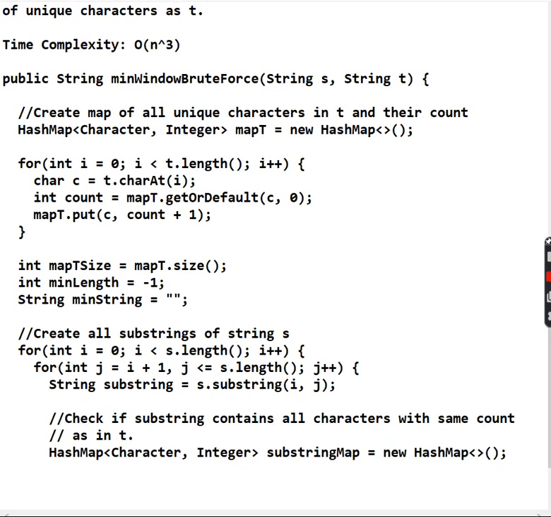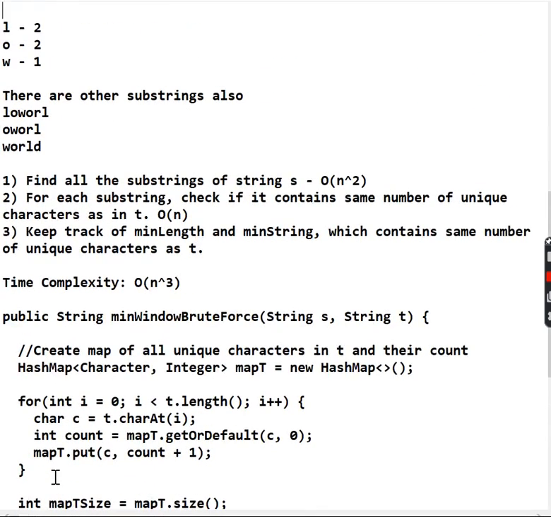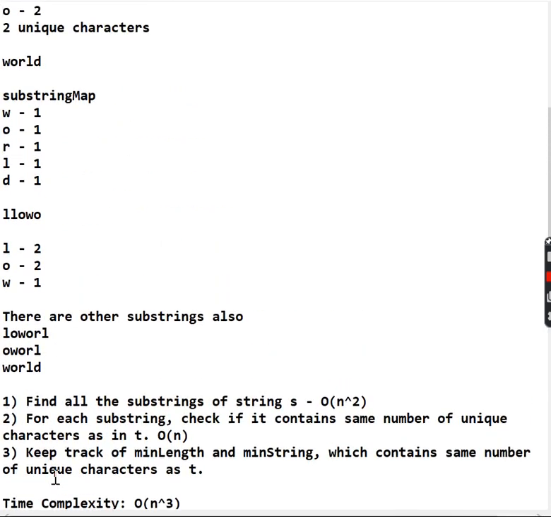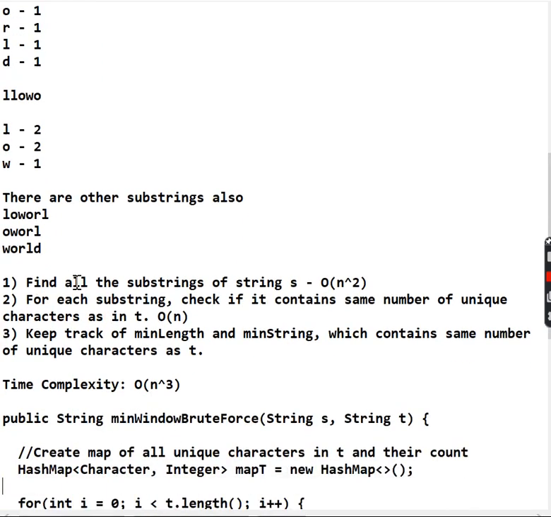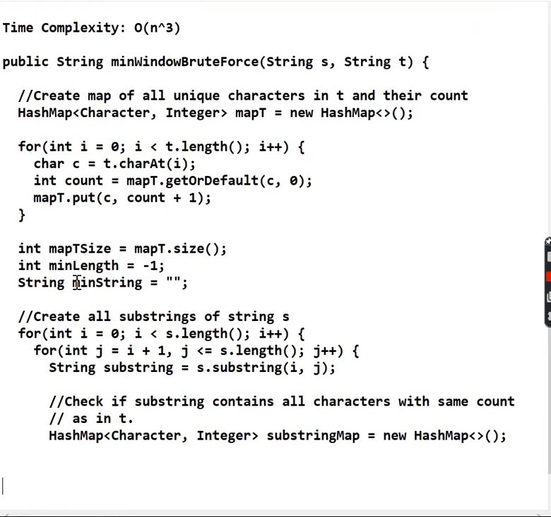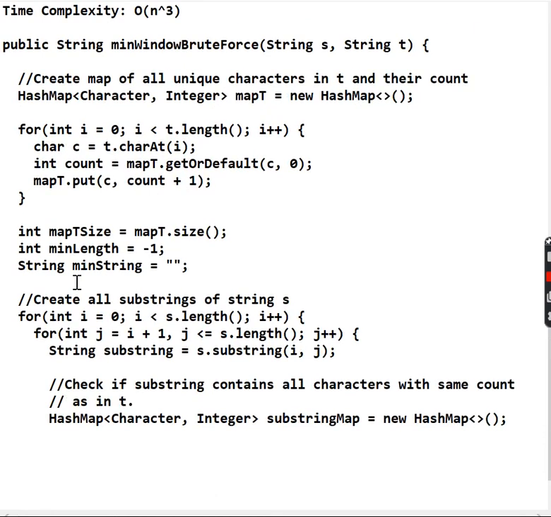Right? So now this substring map is the same as this one. Here I created the map for the substring. So that's this, okay? So we need to create that map, and then we need to match the count, right?